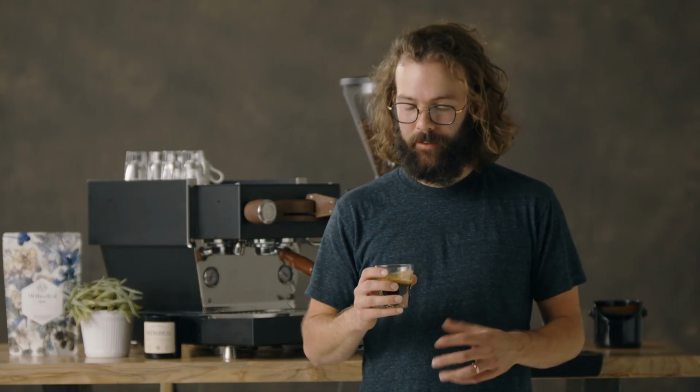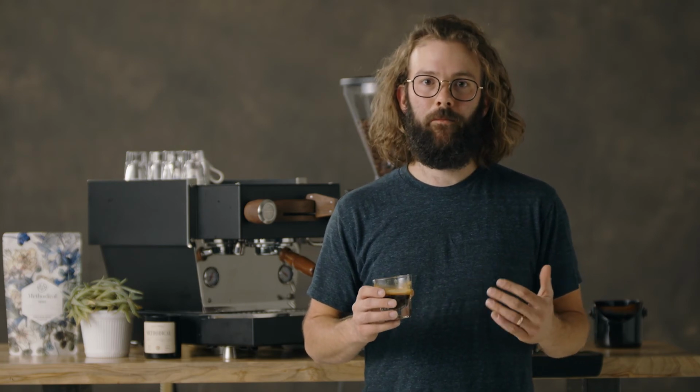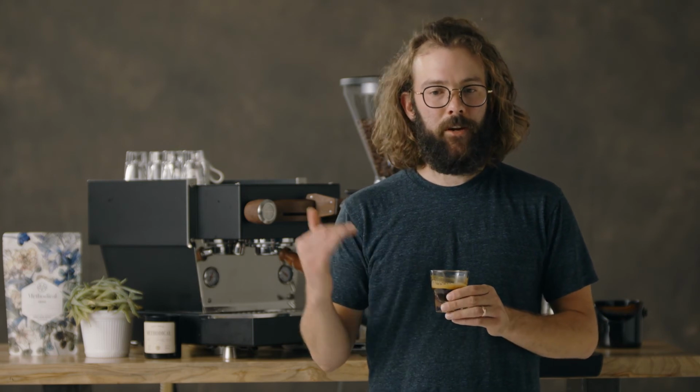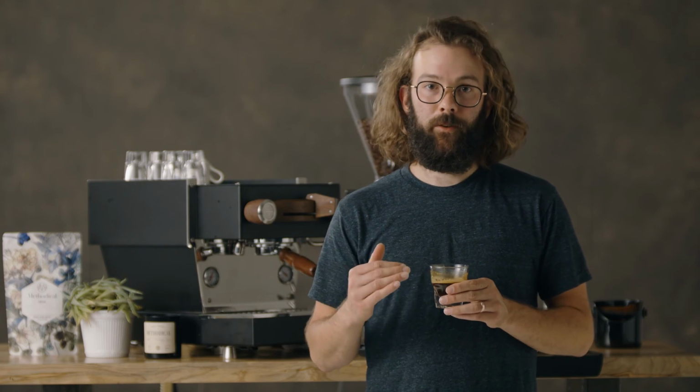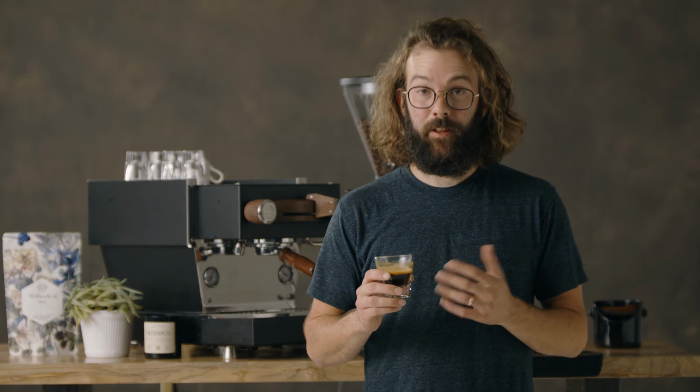So I'm going to taste this. It's sweet, it's complex, there's a really good body to it. It's not astringent like the last shot, my last 8-gram shot that I just pulled. And so coarsening up the grind there really helped to free the flow of water through the coffee bed and decrease extraction a little bit, but it allowed me to get a full 36-gram shot in the time period that I wanted. And now it is just everything that I wanted it to be.